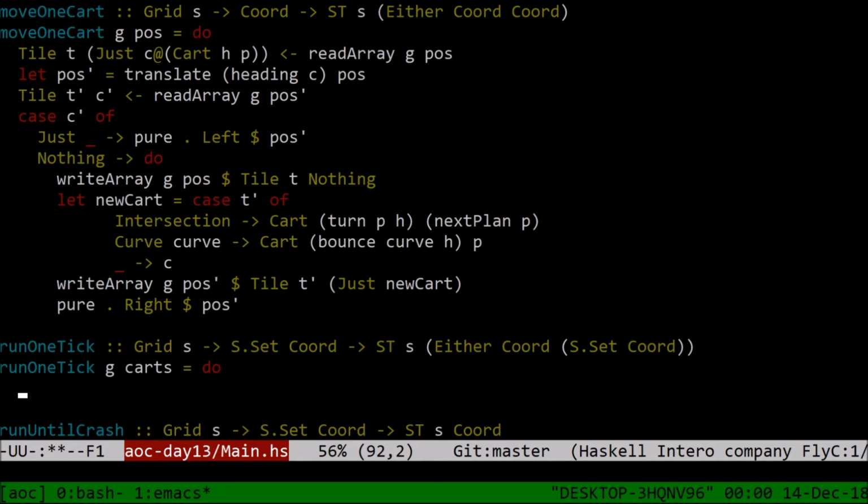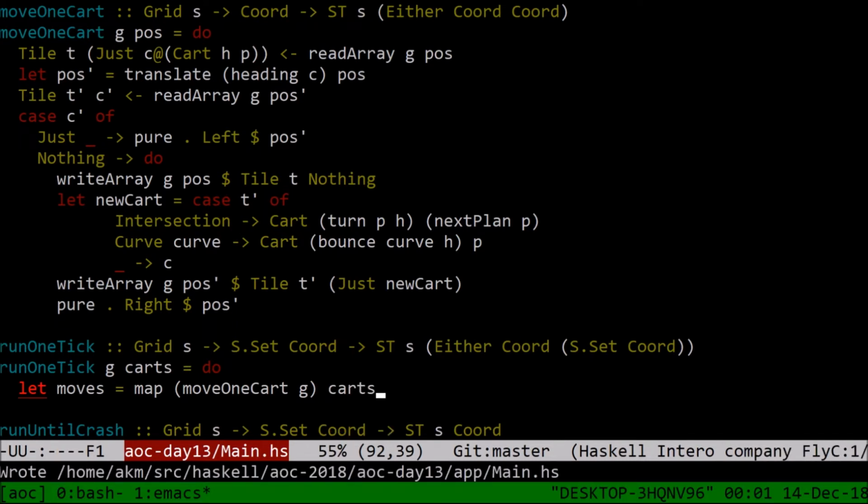And I want to get those by mapping move one cart. And then I probably want to execute them, but actually I want to traverse them or something. So let's let moves be, I don't even need to bind this. Let moves equal map move one cart of G over carts. Is that correct? That should be okay.